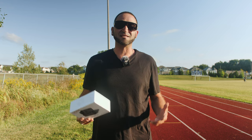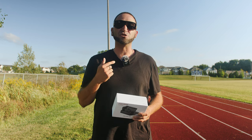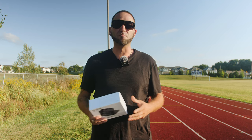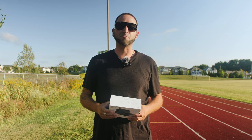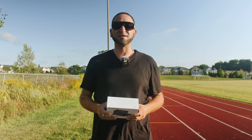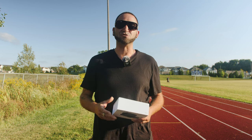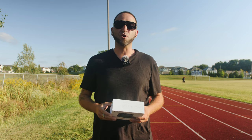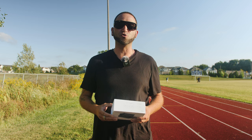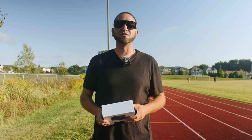We're also going to be doing a distance test. Right now you are listening to the wireless microphone — it is the internal microphone and I do have the wind muff on. I'm approximately about four feet away from the camera, and the receiver is connected to my Panasonic GH5. The DB on the receiver is set to zero and the camera's internal microphone volume is set to negative 12 dB. So this is what it's currently sounding like right now.